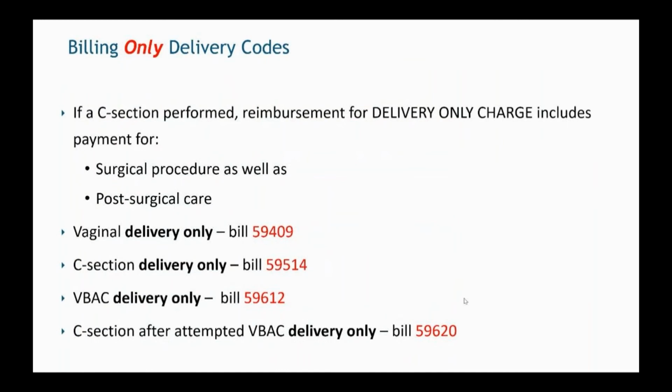Okay, what about billing only delivery codes? Again, this is when you're outside of the global billing. So if a C-section is performed, reimbursement for delivery only charge includes payment for surgical procedure as well as post-surgical care. Vaginal delivery only, you can see the code here, C-section only right there, and VBAC delivery only right there. And you're saying, well, Marianne, I thought you told me to bill the global code.